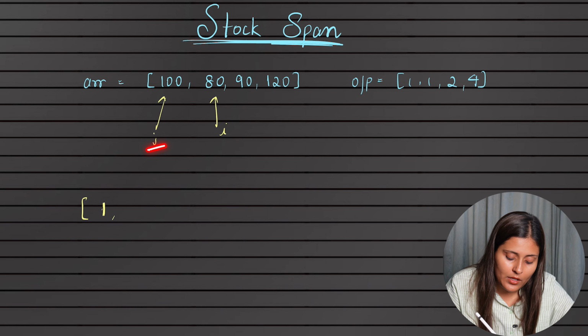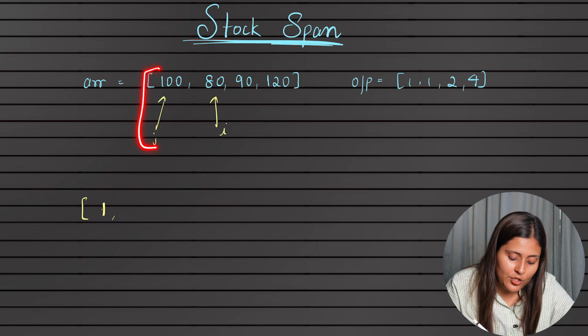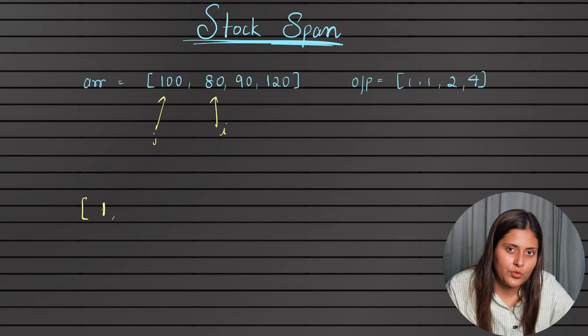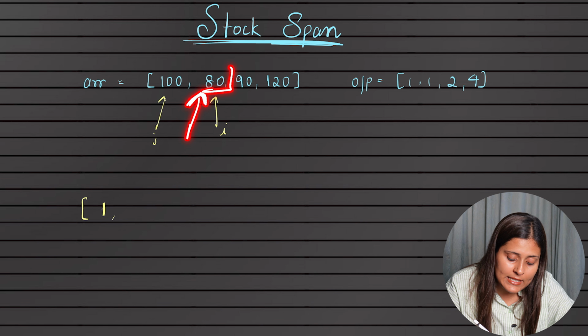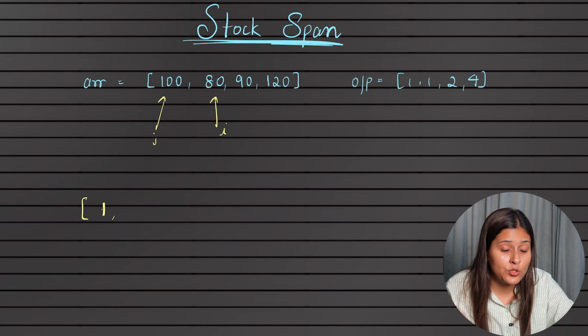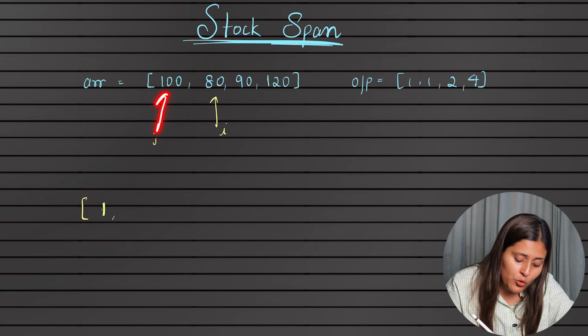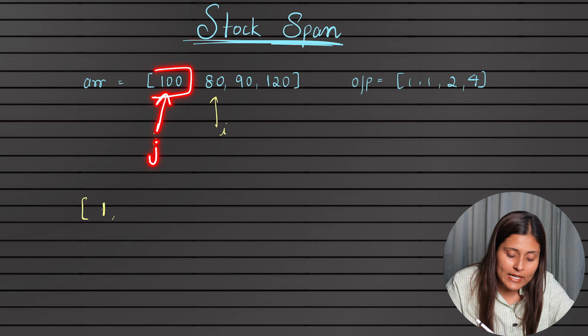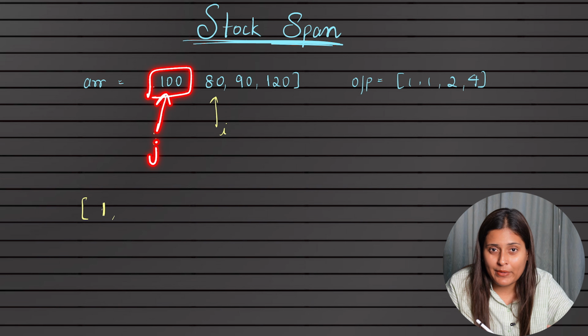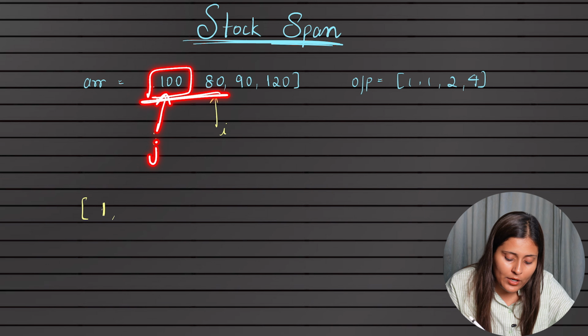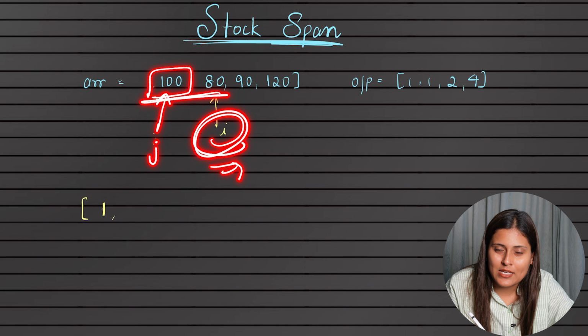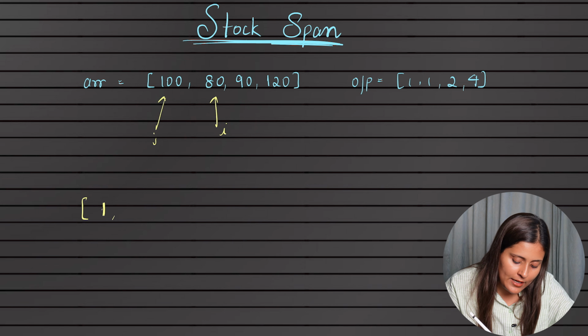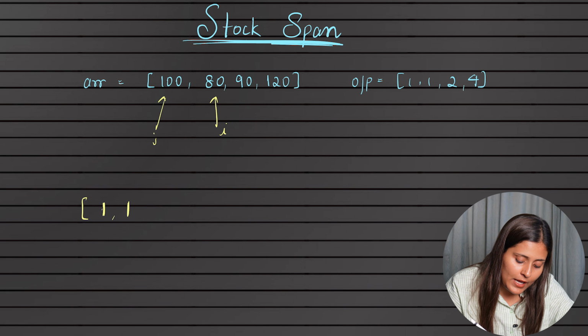and we will count. If you see from j to i, how do we calculate the length, if you know? So when my j was here, obviously it satisfies the condition, so we will do the count for this. But when we move our j behind, this was not less than or equal to, hence we will break it. So for this i equal to the first index, only one such count, so again we will put 1. Now we have to reinitialize our i and j, so when i will come here and j will also come here.